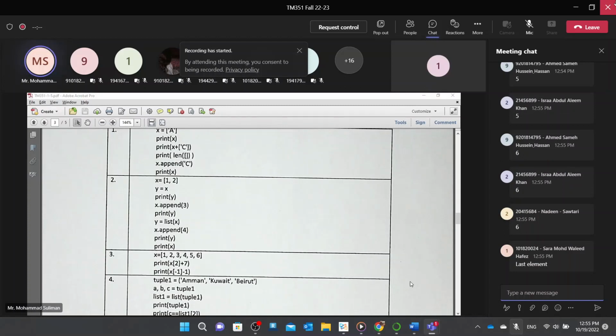X of minus 10 is an error because there are no 10 elements. Type X of 0. Which element is it?